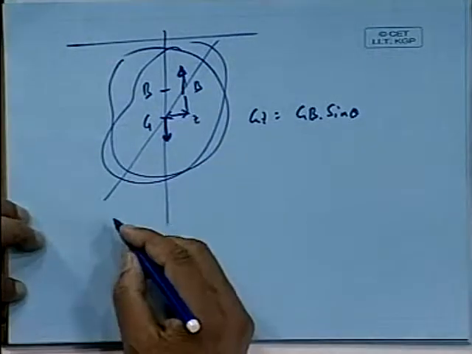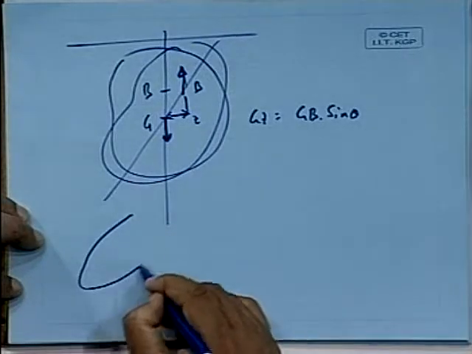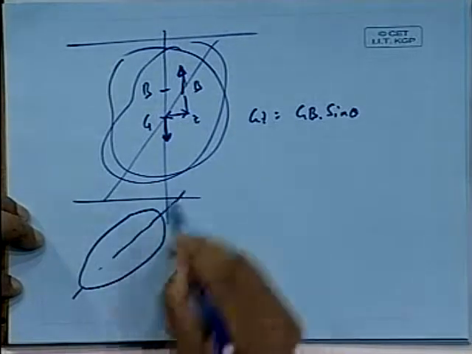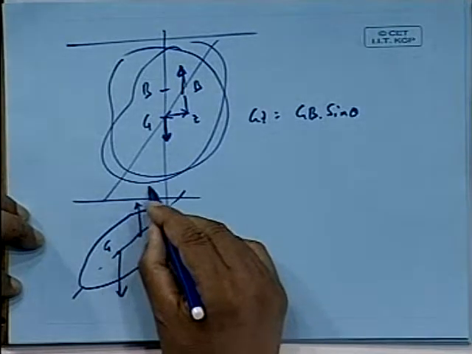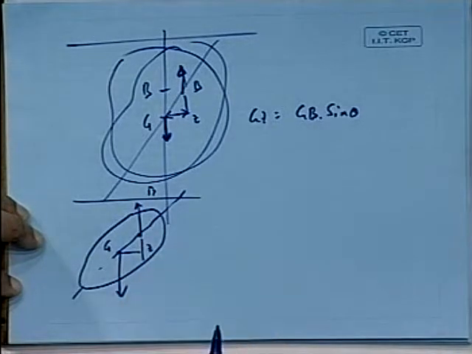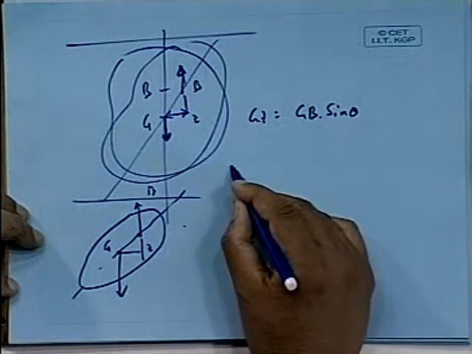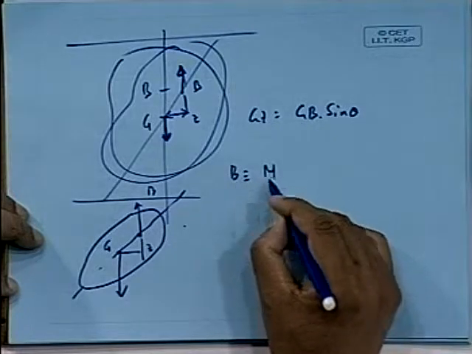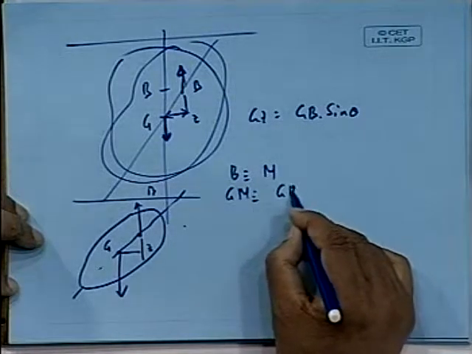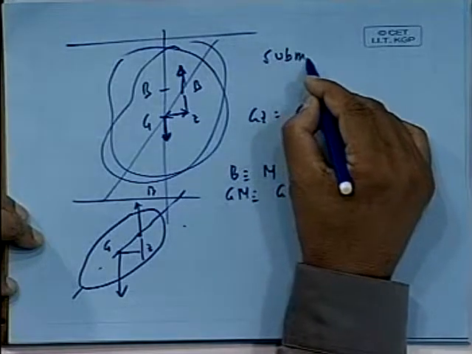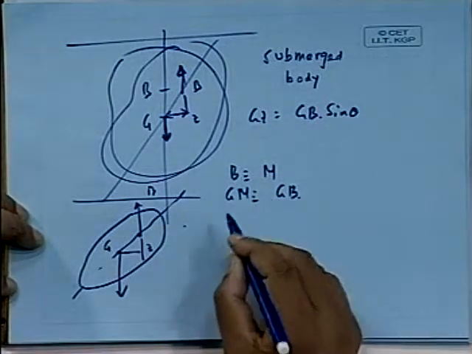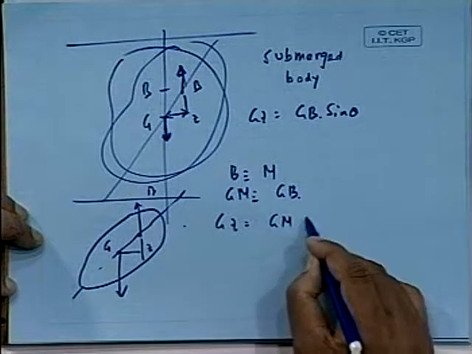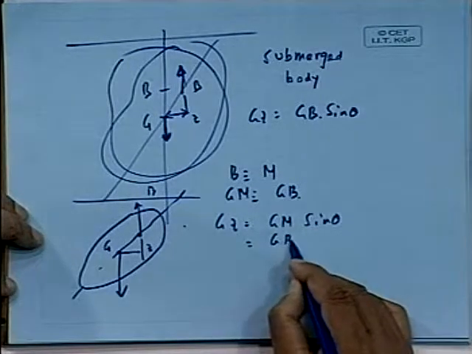Maybe this diagram is not clear, so let me draw another diagram like this. Say this is the submarine which is tilted here, so G was here with force acting here, B was here with force acting here, and this is my GZ. So GZ is GB sin theta. Actually what happens is that B becomes M, so GM is GB for a submerged body, okay. And we know that GZ equals GM sin theta, this holds throughout because there is no M shift here.